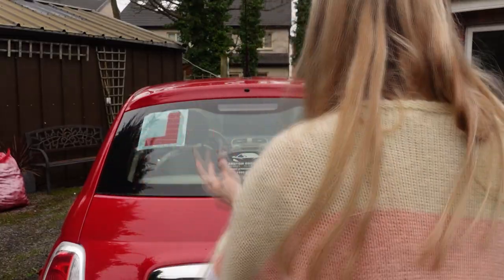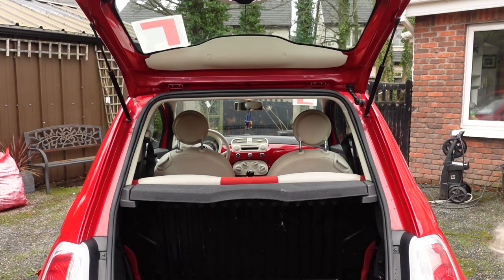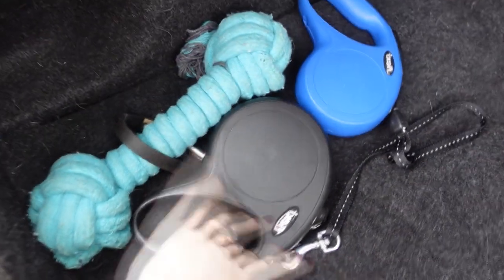This is the back of my car — there's just a button under here to lift it up. It's so pretty though. It's a really spacious car — more so than most people probably think. It's such a tiny car, but you would not think it has this much boot space. And all I have in here are my dog's leads and a bit of a bone. And obviously if you've seen this, you're probably like, what kind of freaky stuff do you have in the back of your car?